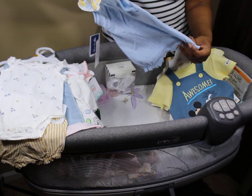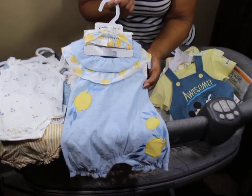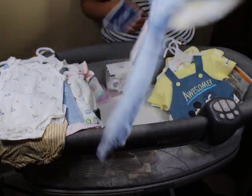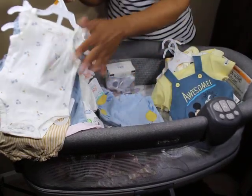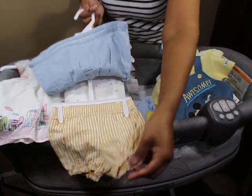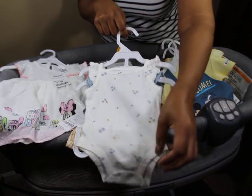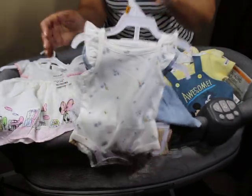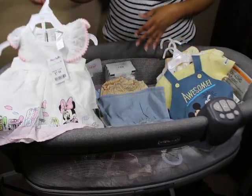Now we're going into the girl stuff. I love girls in blue, so she's definitely gonna be cute in some soft blue and yellow — there's a little lemon romper, hopefully it won't be too big. Then I matched her with my grandbaby's outfit because I bought my grandbaby one and was like, she's gotta have one too. It's got little gold bloomers and a onesie. I should have got the matching socks — I'm gonna go back and get those.